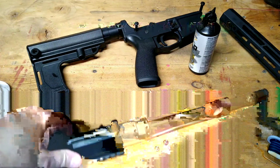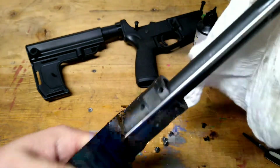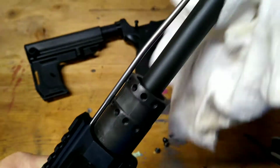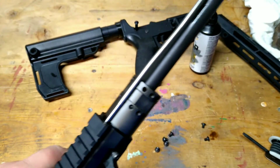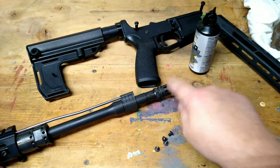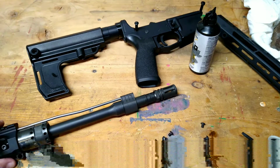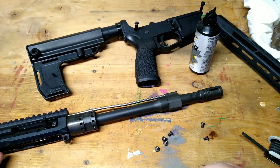I want to wipe this down, and this is a Parkerized finish, so I want to get a little oil into the finish. Just a little bit of lubrication. Another thing I want to do is change this out. I want to put a flash forward on it, because with these little short pistols you get a lot of muzzle flash and percussion. That's something I'm looking at getting right now.